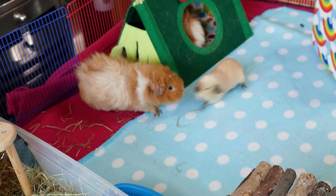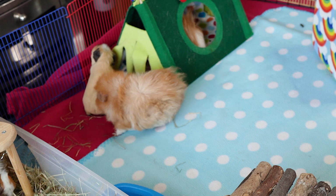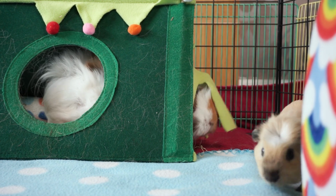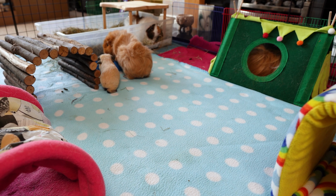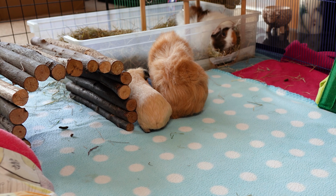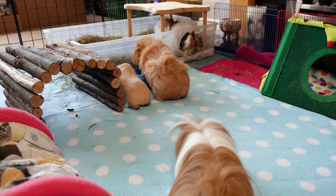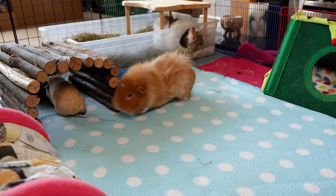Okay, so the big girls are starting to show a bit of interest now. Be nice, Phoebe. Oh, she's sniffing the bars. And here's Roxy. Oh, little one's not too sure about that. Wow, this is very brave though. Phoebe is the boss, so watch out while she's at the food bowl. We're going in for take 2. Is she going to let her? Nope. And take 3. She's very persistent, I'll give her that. And I think it's a success. Well, almost. She got there in the end though, and yes, Roxy, you're very beautiful.